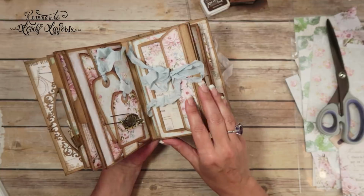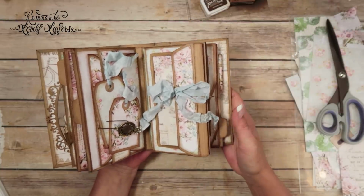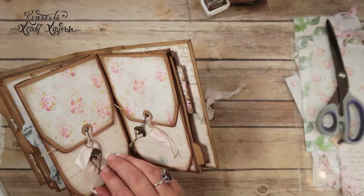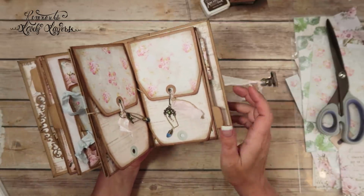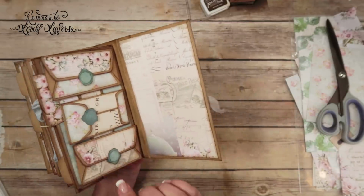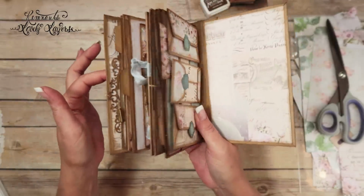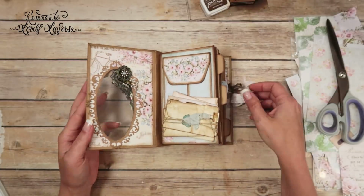So I just try to give you as many ideas as I can. So, I mean, this is a very full book, just like the last one we did. So I'm just trying to share as much as I possibly can, so you don't have to do this many layers. You don't have to make it this thick. You don't have to have every page be something thick, because that is a lot. I'm not gonna lie, that's a lot.